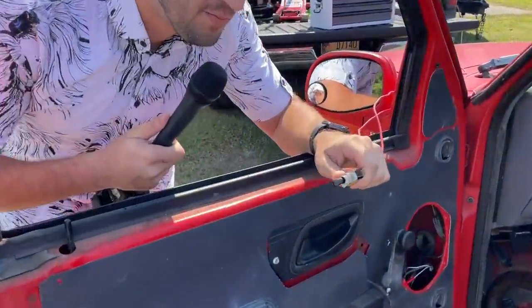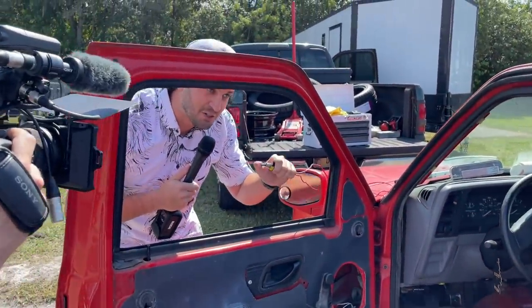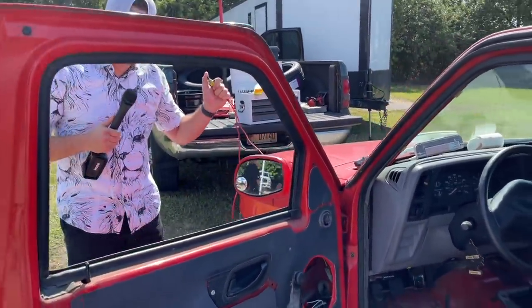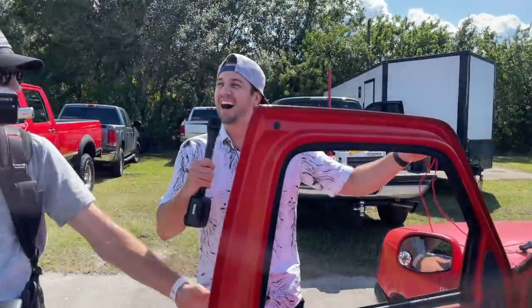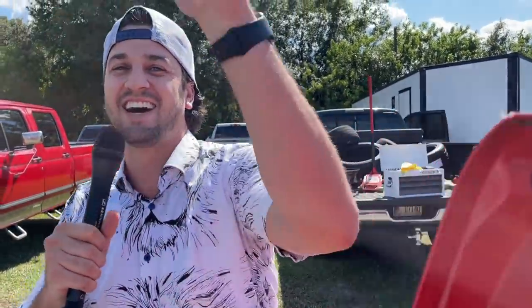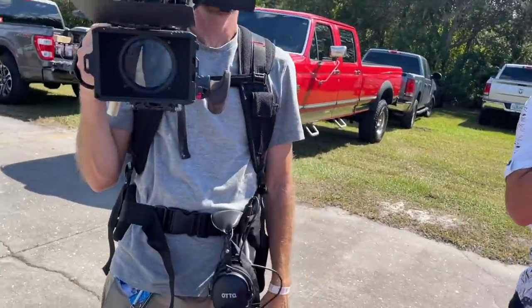Bench trying out the toggle switch for the ignition. We got it in reverse. I want to see if the car will drive backwards. Move. Oh! Jesus. It just works. I thought, dude. It works. That's so funny. There's something wrong with the starter on this car.